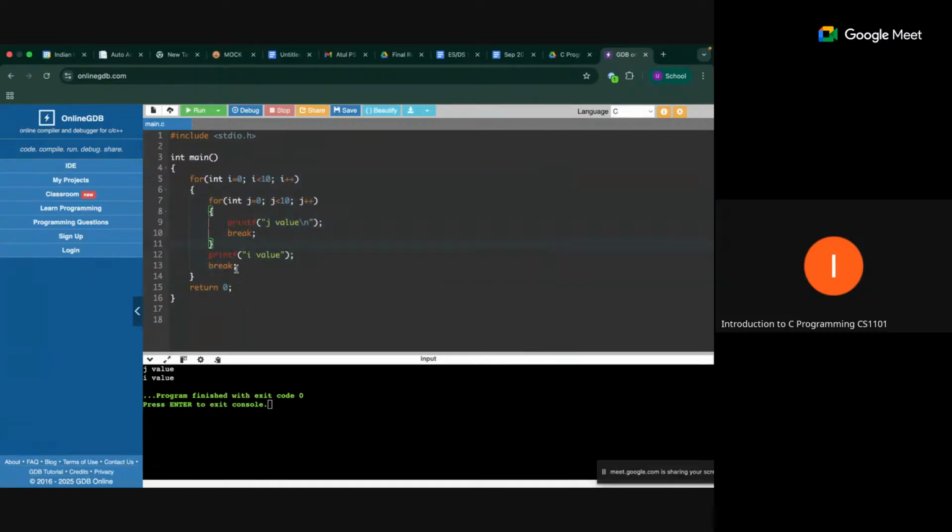Okay. So is it possible to give it like this? If i equal to 0, break. Is it a correct statement? Lines 15 and 16? Yes, ma'am. How is it correct? Ma'am, because i is equal to 0 initialized already. No, my question is, lines 15 and 16 are right, will it show error or not?